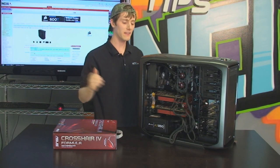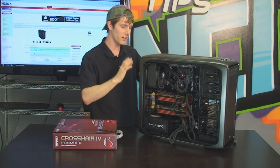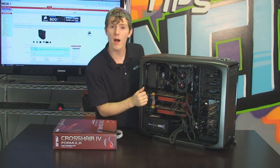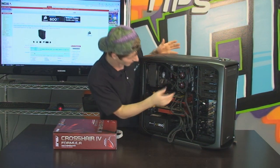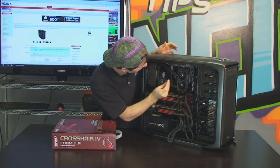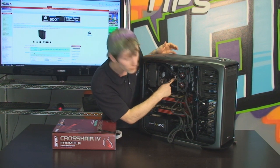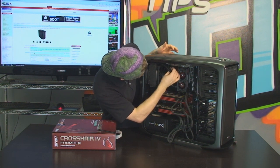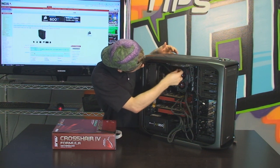All right, last thing that we need to connect before we can consider our build done is all of our fans, pumps, cooling basically. All right, so the first thing we're going to do is we're going to take that fan lead that comes out of our CPU pump unit here. So that's a water block pump combo unit. And we're going to plug that in to the header on the motherboard that is labeled CPU fan.